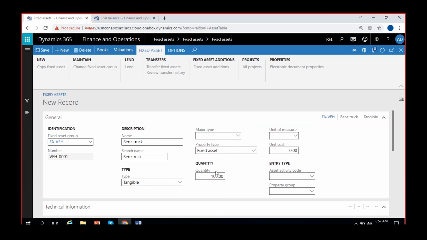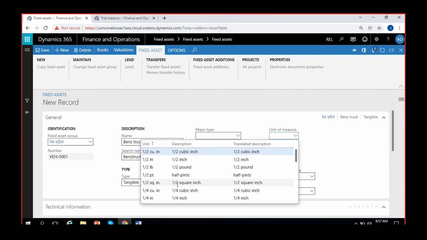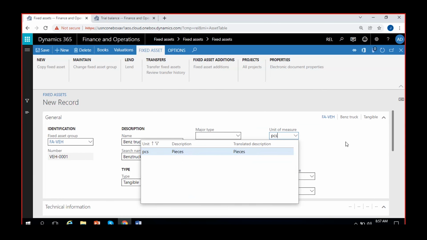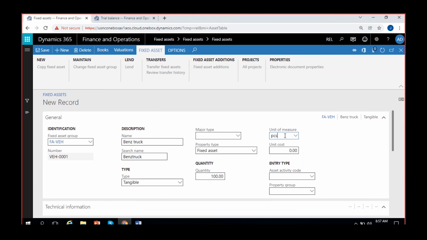So in that case, you can give quantity as 100, and you can give unit measure like pieces, each, centimeters, millimeters, grams. You can give any measurement, up to you. Suppose if you want to give pieces, 100 pieces of chairs, you can give pieces. Or if you want to maintain only each, it means one vehicle. So we can give one vehicle. That's how. Unit cost you can give.